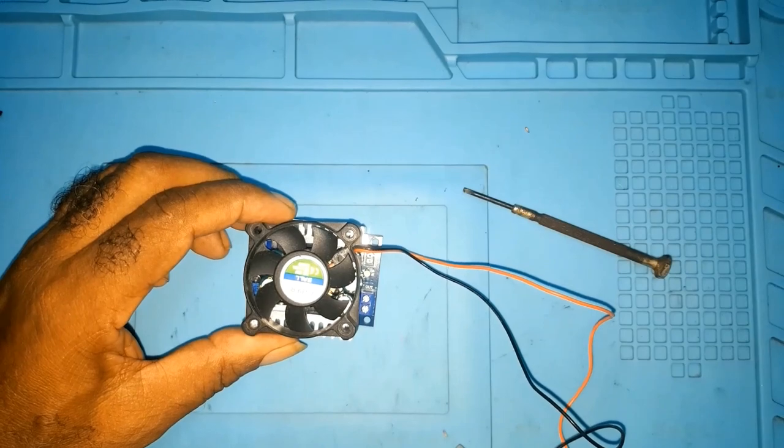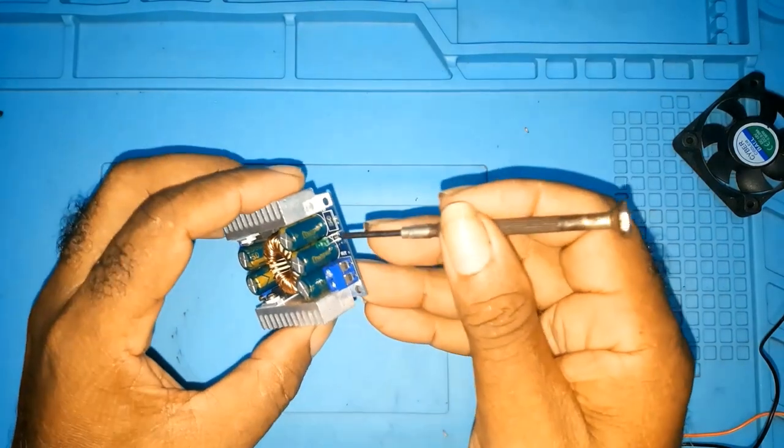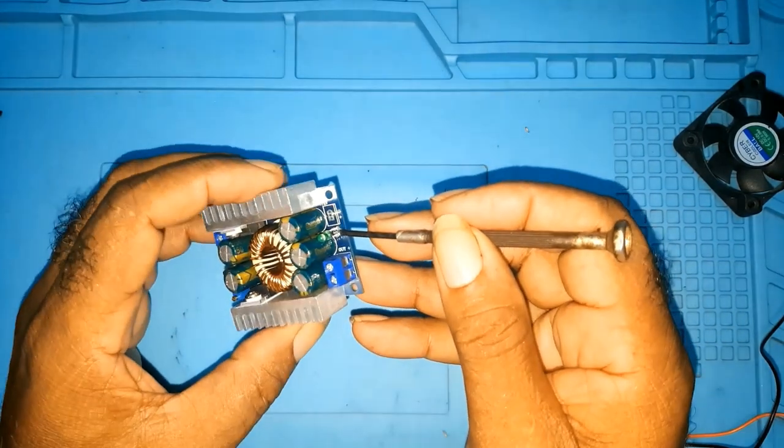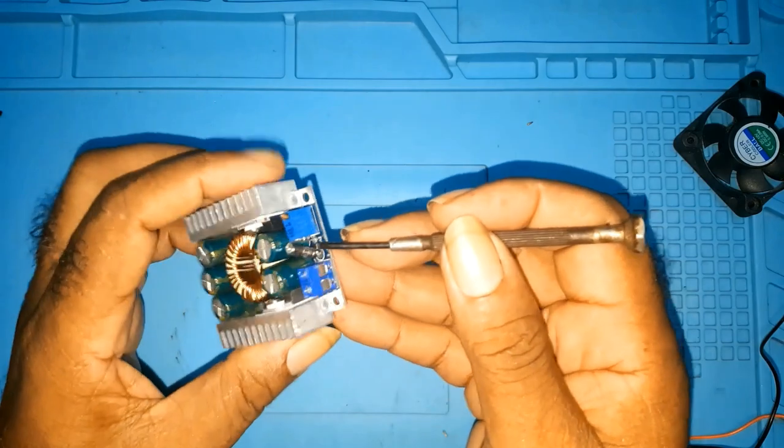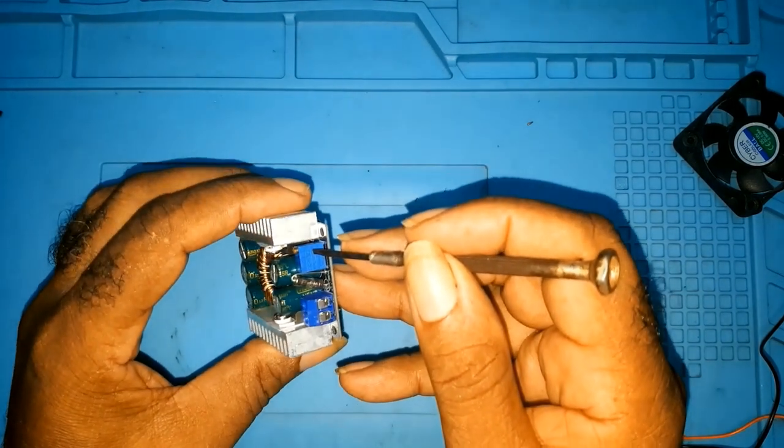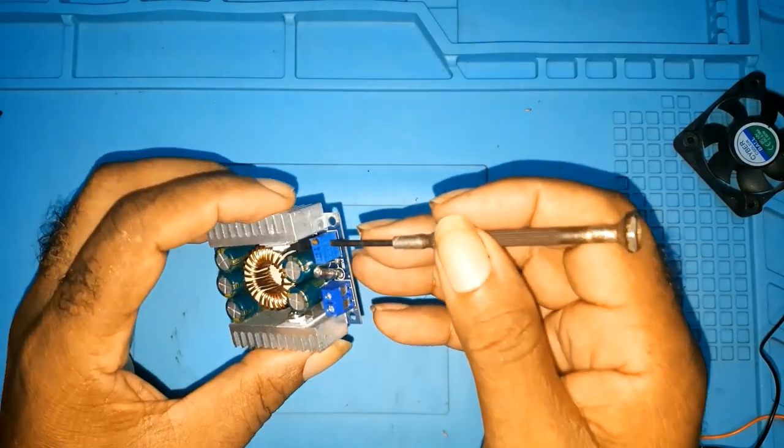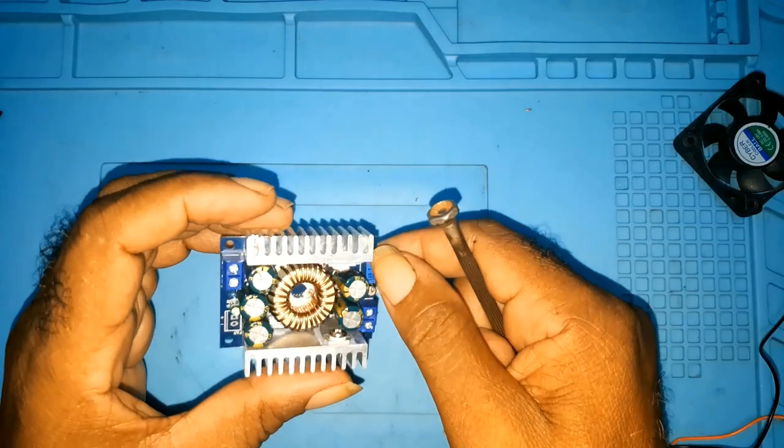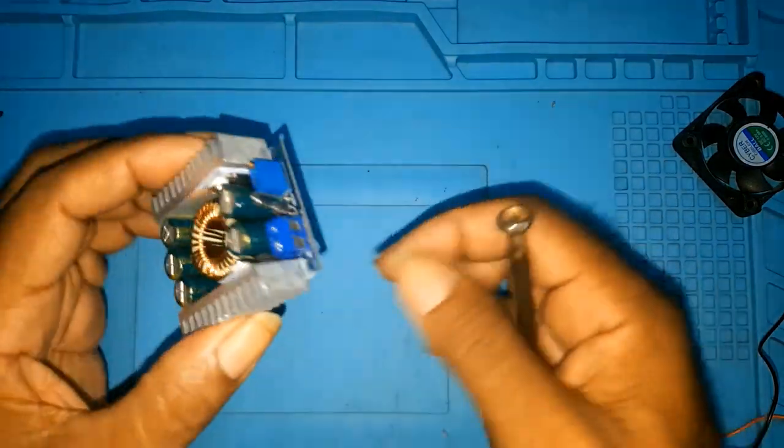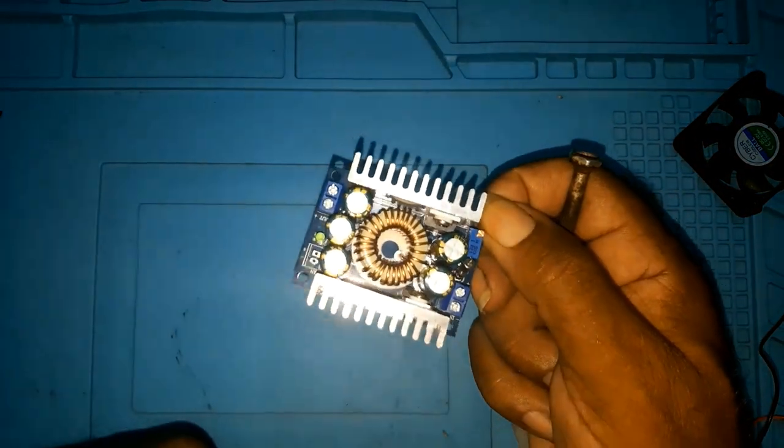Now since this would be in an enclosure, what I'm planning on doing is unsoldering the LED and putting a longer wire, unsoldering the fuse and placing it somewhere else, and the pot. This is an adjustable pot for your voltage. I'll be unsoldering this also and putting another pot on the component. I would either put some spacers underneath here or design something so that it would float inside the case.